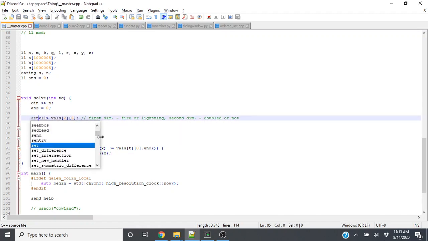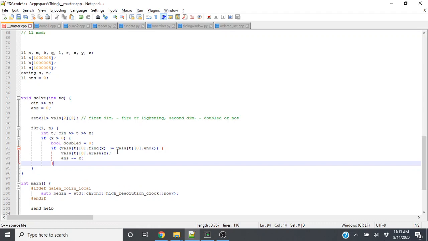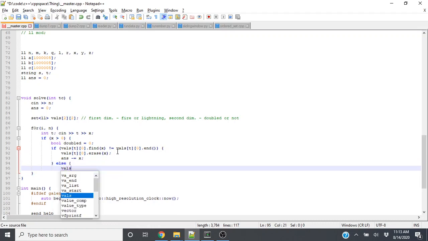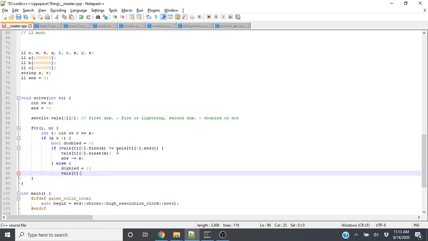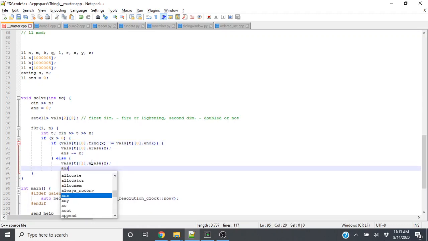Actually, only need these sets, which is even nicer. ans minus equals x. Else, vals doubled, we don't even need this. erase x, ans minus equals 2 times x.